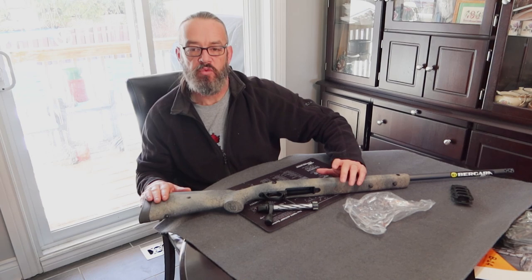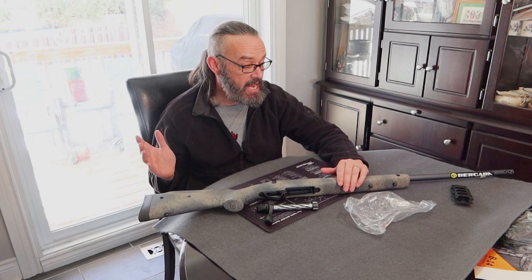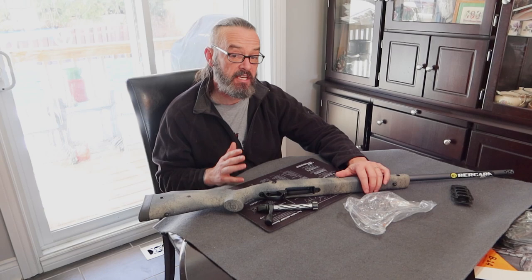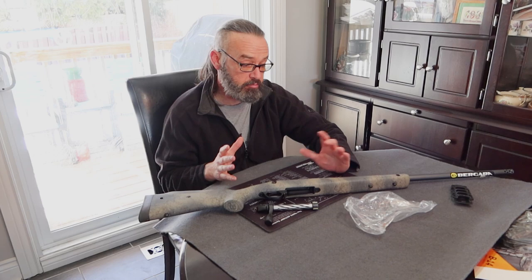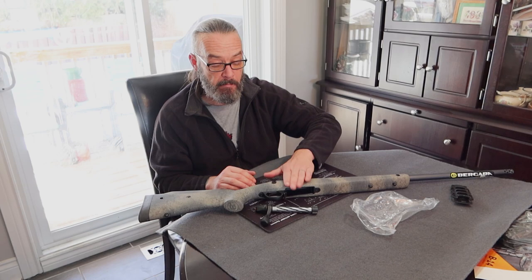I don't know why you would, but let's say you wanted to change the parts on this. Remington 700 is drop-in. So all the parts that are available for Remington 700, even your KDEX chassis, if you want to go blow a ton of money and really get into precision shooting, it will fit. It's a drop-in, plug-and-play. If you wanted to change the trigger group, there's a ton of companies, Timney, you name it, that are making amazing trigger groups for the Remington 700, and they will work on this.